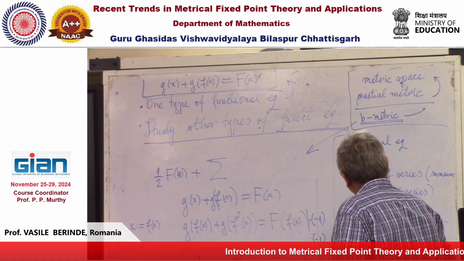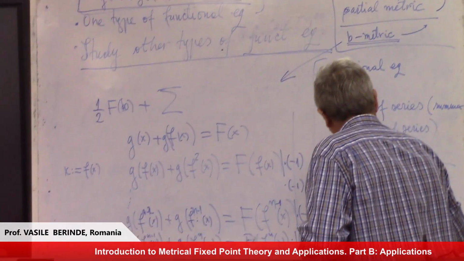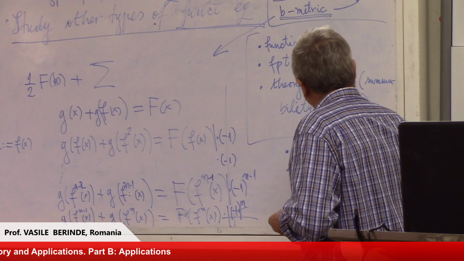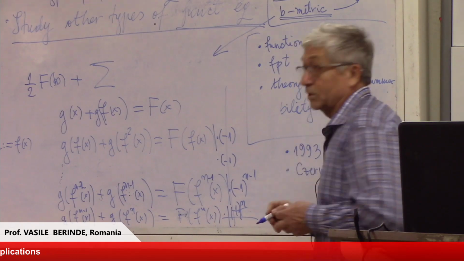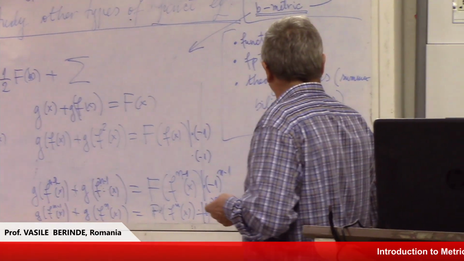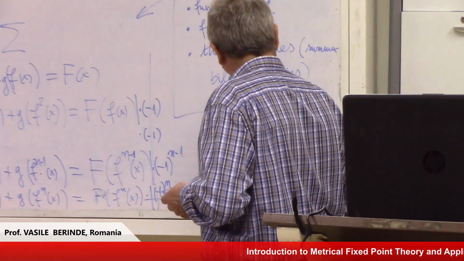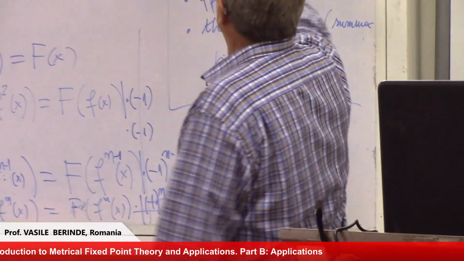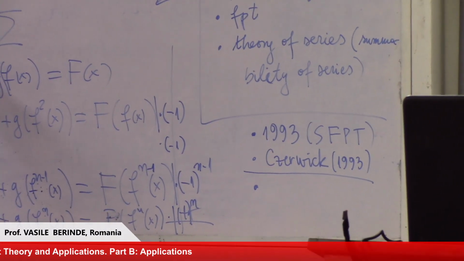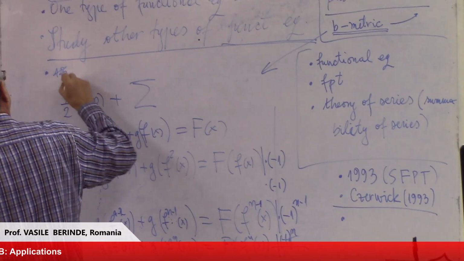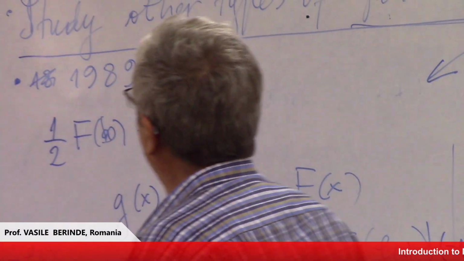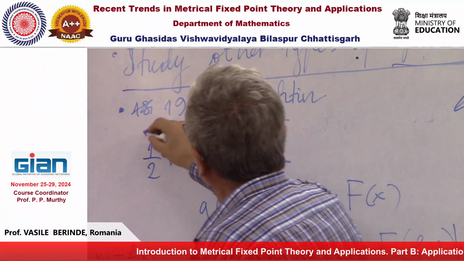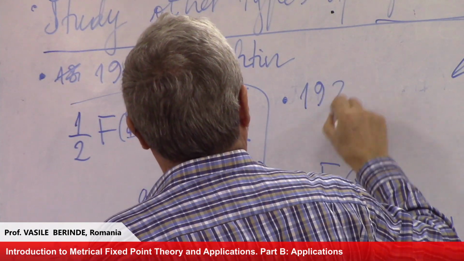I worked on this in 1993. There was another mathematician, Czerwik, a Polish mathematician, the same year. My paper was published in Seminar of Fixed Point Theory. It was not so visible, but his paper was very visible. It's extremely highly cited. And he has another one, 1998, I suppose. And recently I published a paper about these b-metric spaces, and I discovered that I was at a certain time persuaded that the first fixed point theorem was by the Russian mathematician Bakhtin. But recently, maybe 2 years ago, I discovered that it is not true.